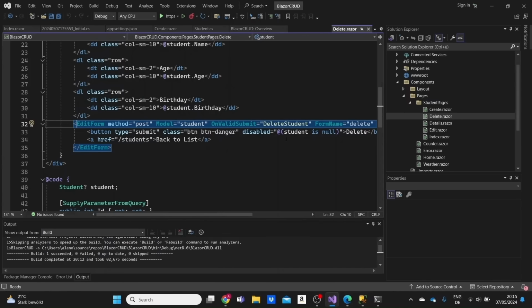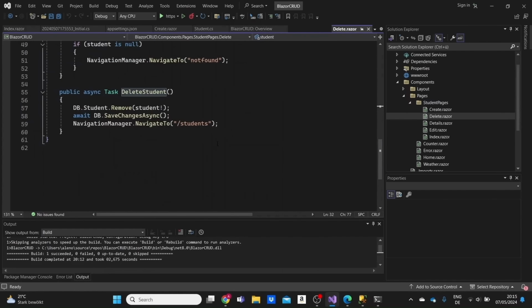If the form is submitted, when we click the button here, this OnValidSubmit method will be triggered, the DeleteStudent method. And here we basically go to the context and remove that student, save the changes to the database, and go back to the students index page.